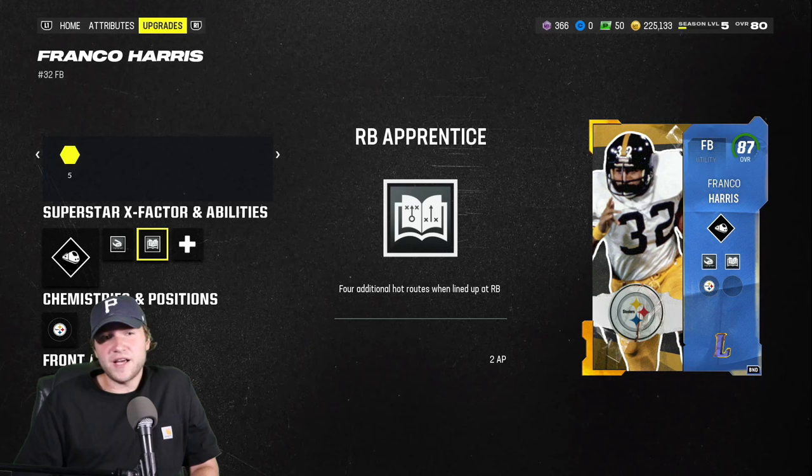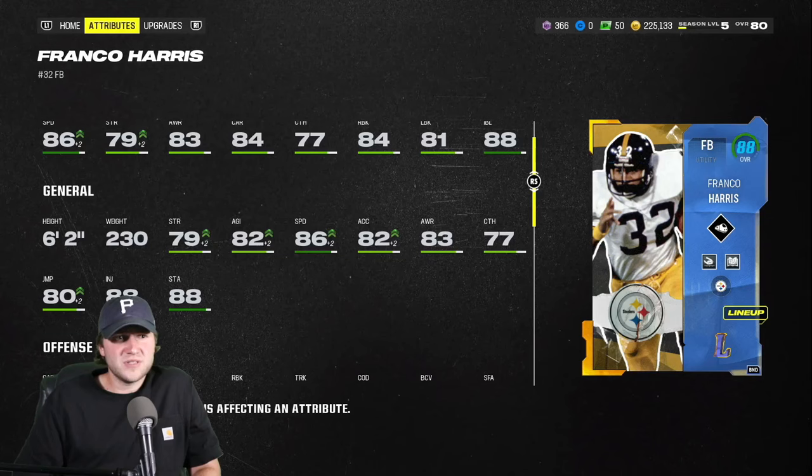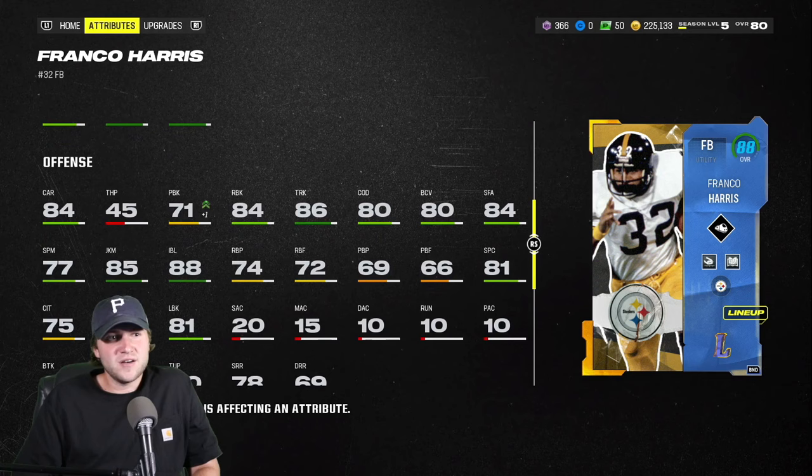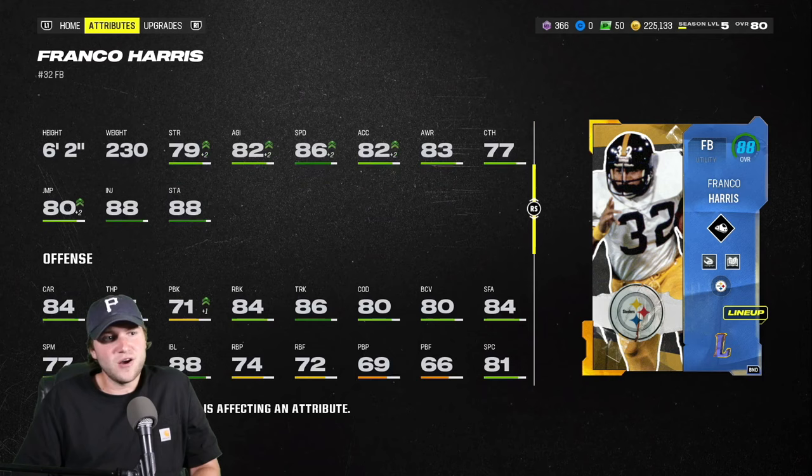Pretty sure Franco's got the best ability in RB Apprentice, but again, it just comes down to what you're looking for, because I think some of Franco's running attributes, like acceleration, you could see that's an 82. Change of direction, ball carrier vision, his spin move, juke move, those could be higher for a running back. But since they have him listed at fullback, he's got better blocking stats. He also has some better route running stats than the other running backs.